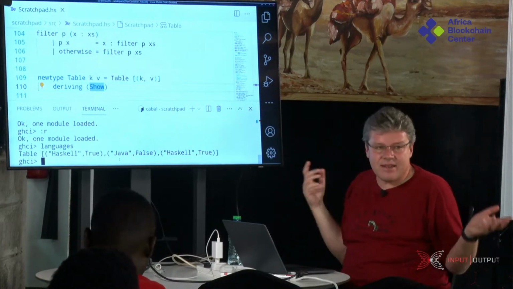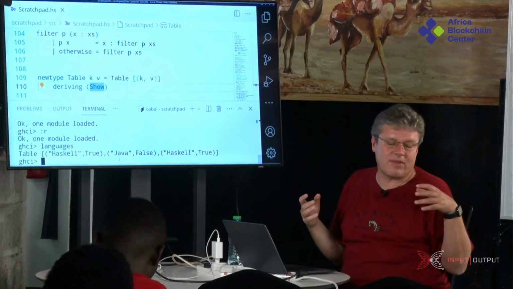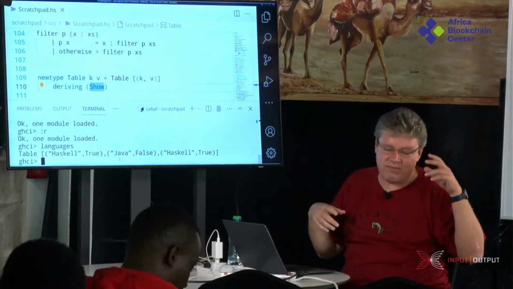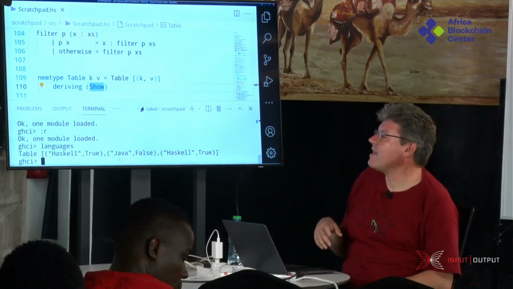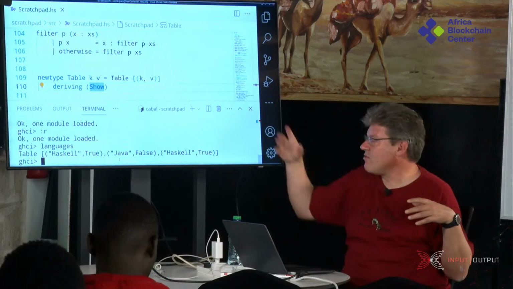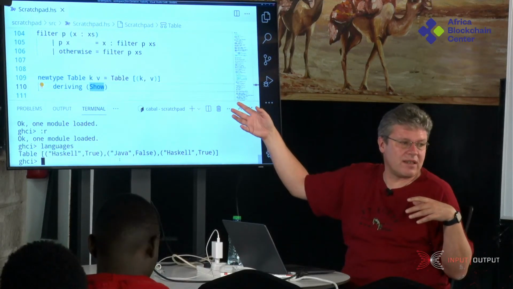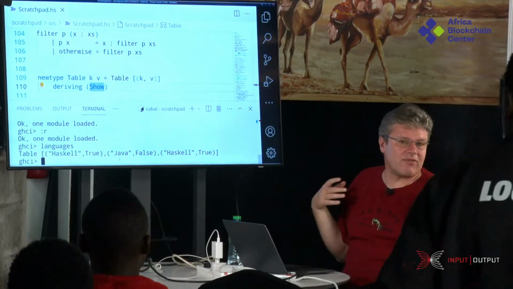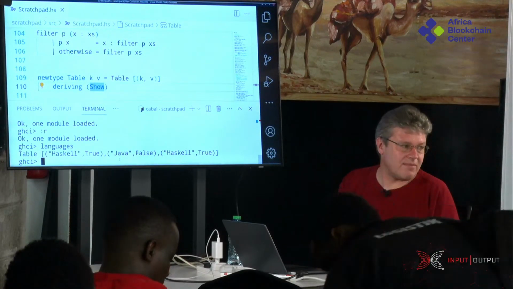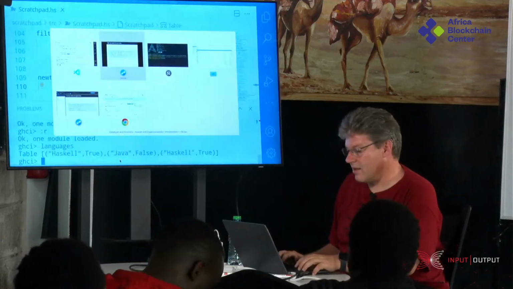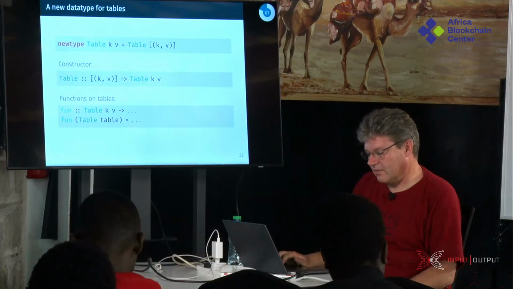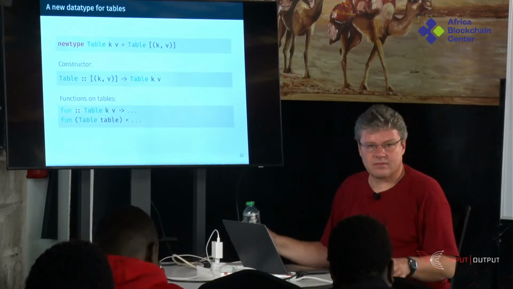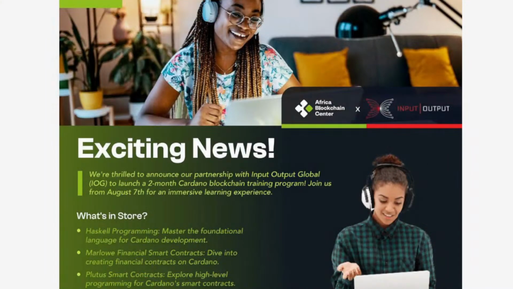And then later you can swap the implementation of the table with, for example, a balanced tree or red-black tree or whatever. So what you gain is type safety and the flexibility in future to change the implementation. What you lose is simplicity. So it's a trade-off whether to use a type synonym or a new type. Many of the libraries that are already in Haskell use this technique to hide the actual details of the implementation. So thanks to that, when you use the library, you can use it freely, and then they can optimize it, and you get all the gains without changing your code, right?